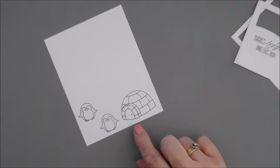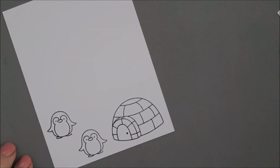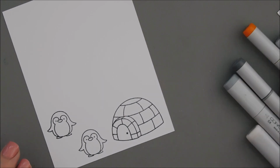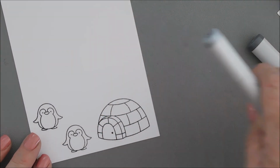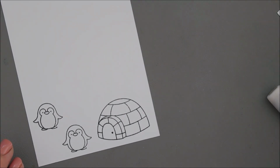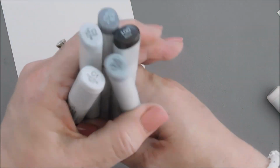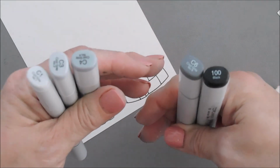I'm going to zoom in and I'm going to show you how we color. The igloo is going to be really, really simple. Let me grab my markers. We're going to take our darkest. We're going to take our C4. Okay, I'm going to show you. These are the grays that I'm going to use. So I'm going to go lightest to darkest so you can kind of tell. Okay, these 2 are for the penguin.